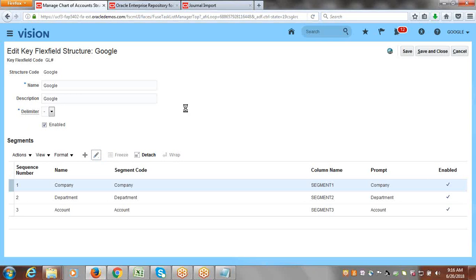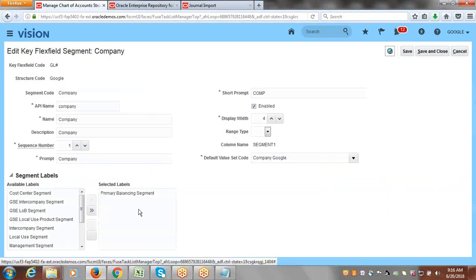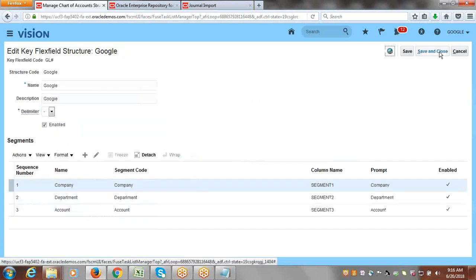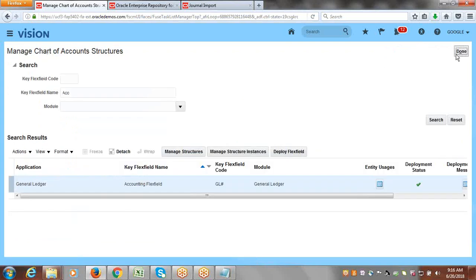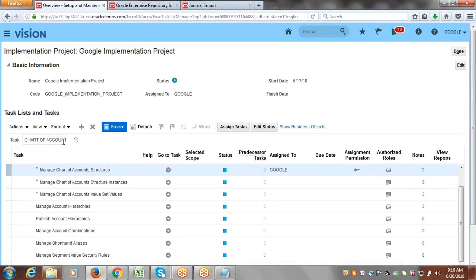Company we mapped with the primary balancing segment label. Yes, this is fine. Then it should work. Okay, we'll try once again. The task is manage data access sets.